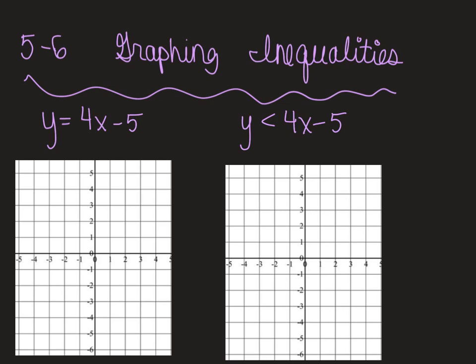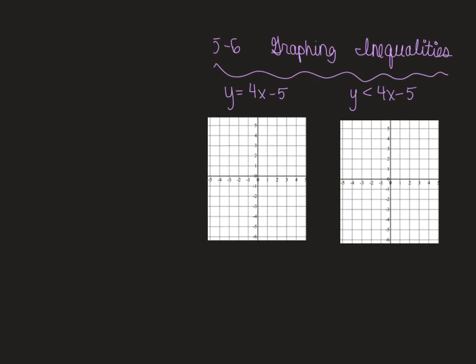Our lesson today is Chapter 5, Lesson 6, Graphing Inequalities. So right here I've got an equation. Here I've got a similar looking thing, but it has an alligator mouth, so this is an inequality. Equal sign, not an equal sign. Let's go think back to an earlier chapter. How do we graph something that looks like this?